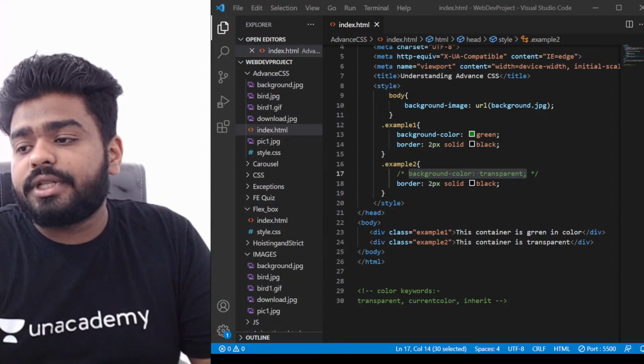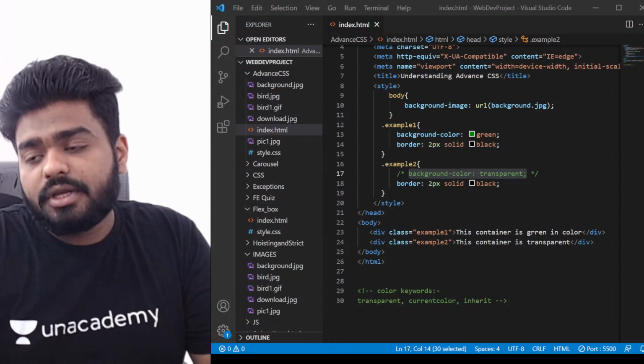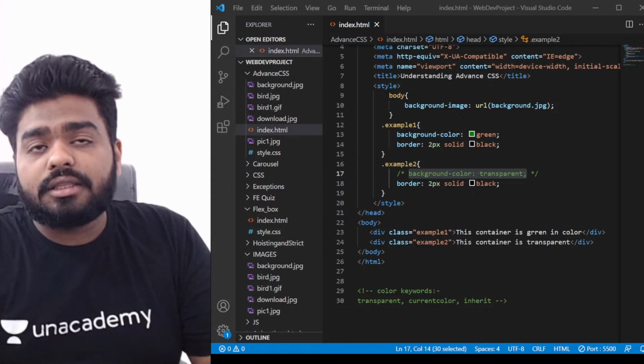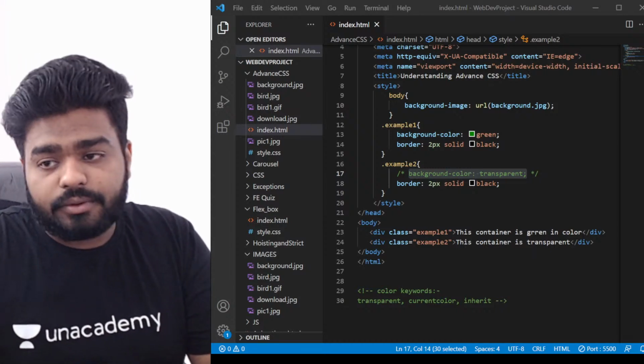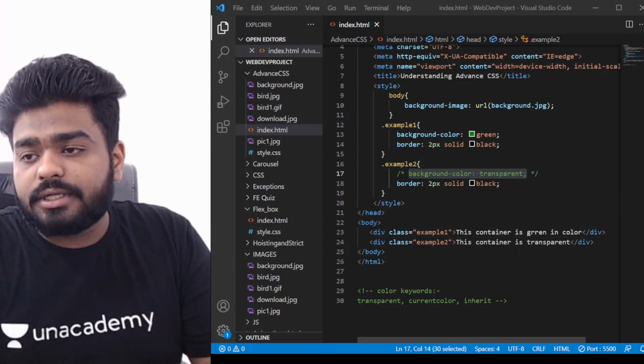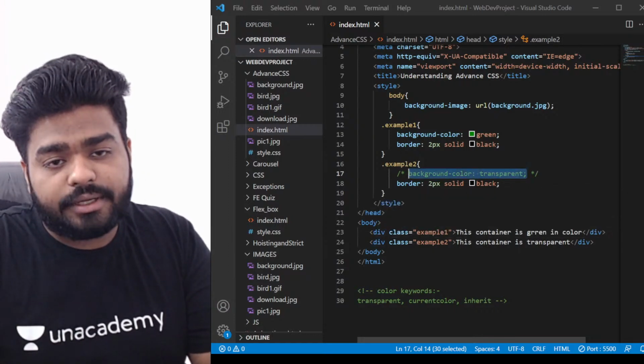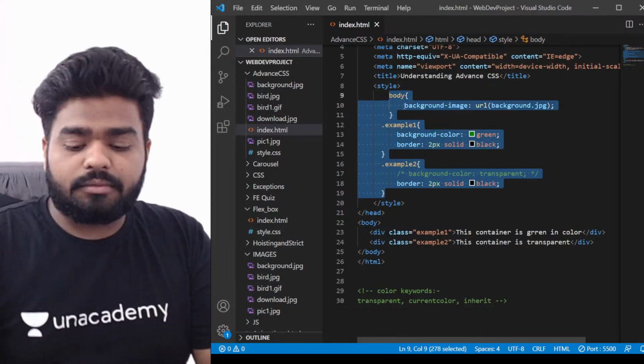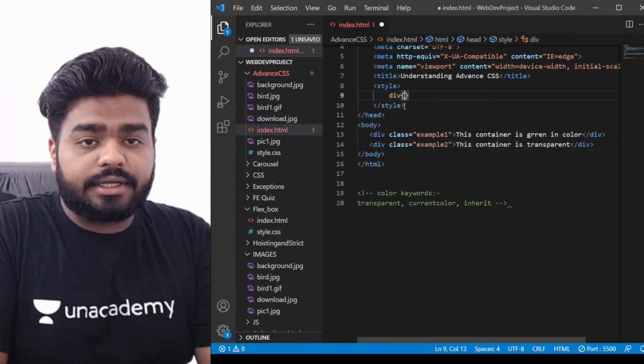Let's move to the next one, which is currentColor. currentColor is basically the color which you're using right now. Let's say I have this div, and in this div itself we will try to code something. I'm removing this and just giving div.